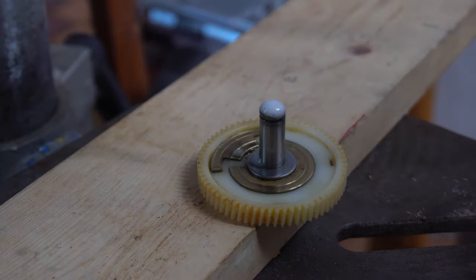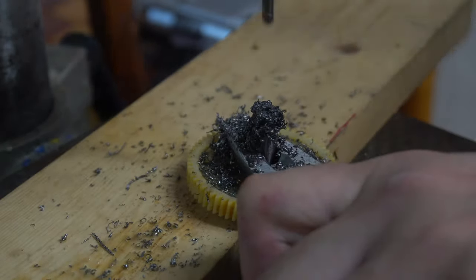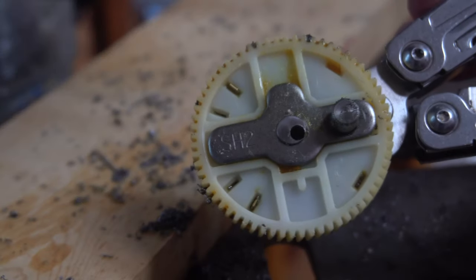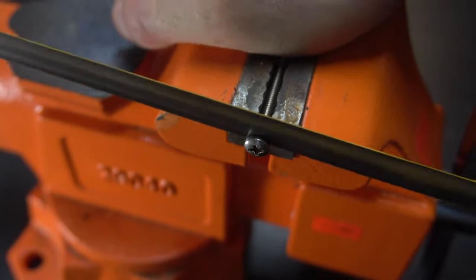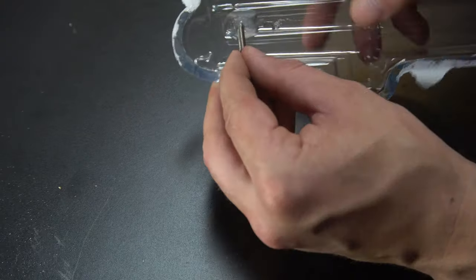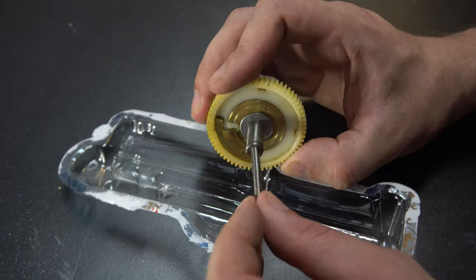Now there may be a better way to make an attachment to this, but this was what I could think of. I'm drilling through the center, and I wish I would have went halfway on each side, because as you can see, it didn't turn out the straightest, but it'll still work. So now I removed the head off of a screw, and I'm going to use this to mix epoxy up, because that already gets epoxy on there. We're going to epoxy this in that hole that we just made.